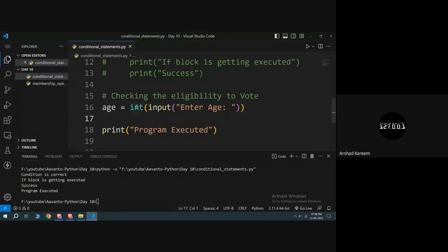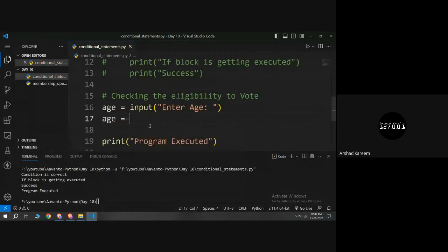Yesterday we clearly discussed this int function. We discussed typecasting, right? So now here I am performing typecasting. The input which I am taking from the user is in string format, so I am converting that string input into integer using this int function. You can do this in two lines also. If I say int of age like this, they are both the same now.